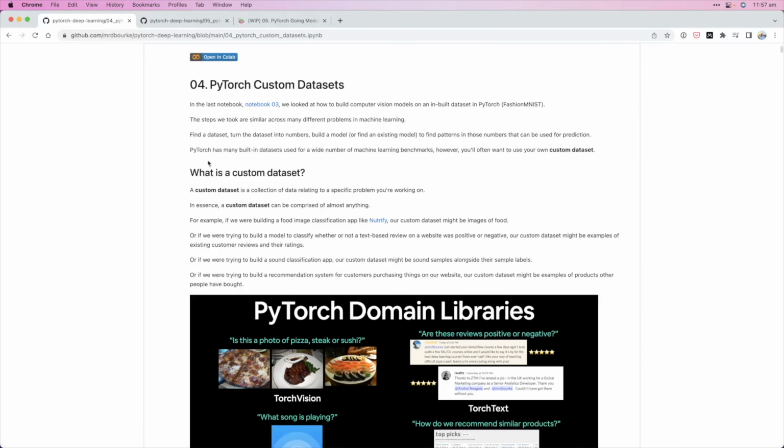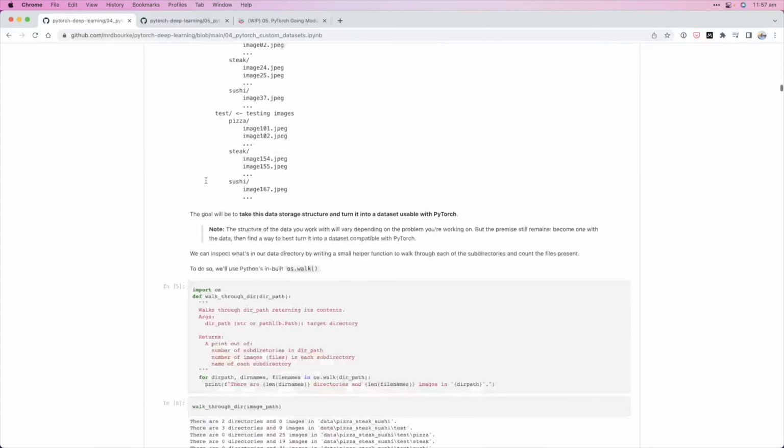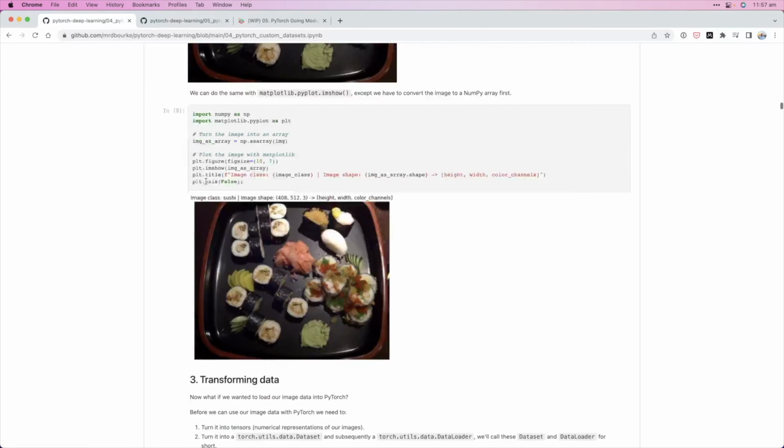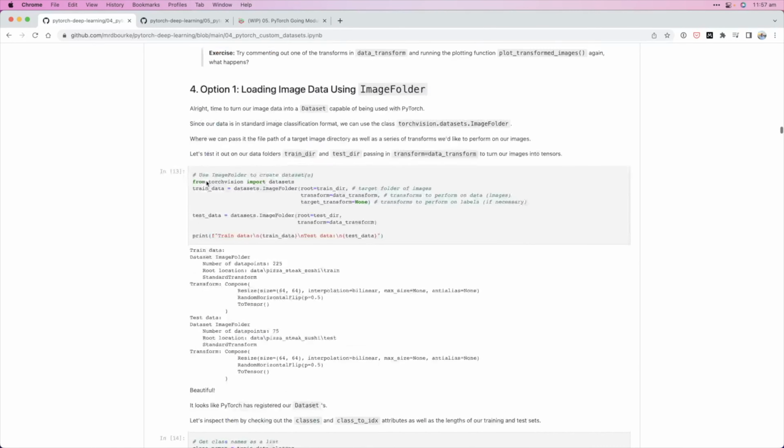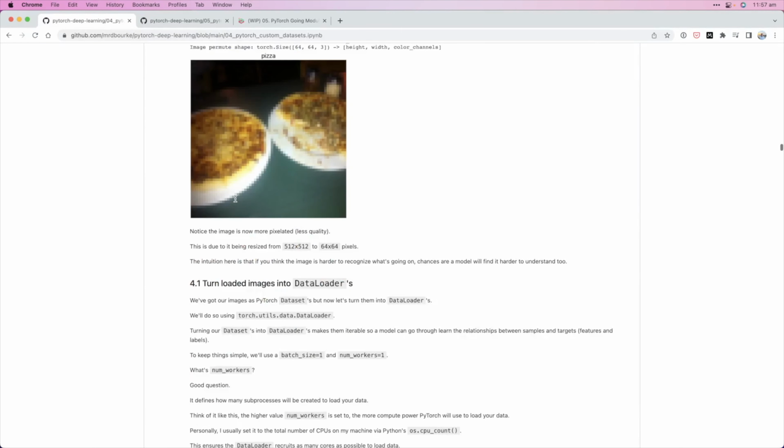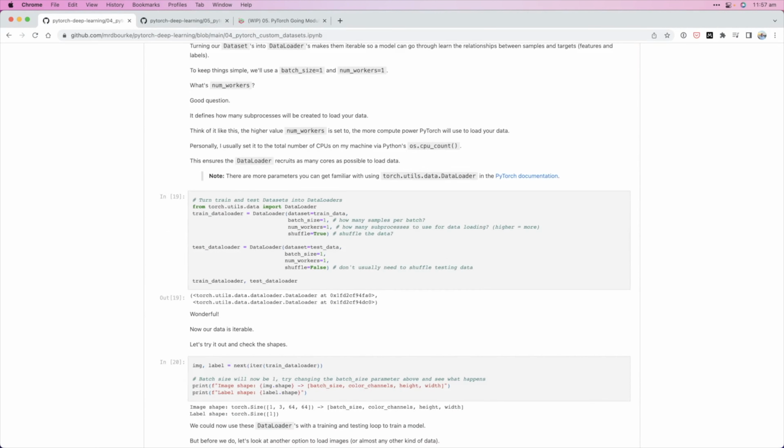The notebook for that is here. If you go through all of this, you learn how to load your own custom data set and then build a PyTorch computer vision model to fit that data set. And by the way, if you're tuning in live and you're in the chat, please just let me know if the audio is okay. Pretty sure it is.